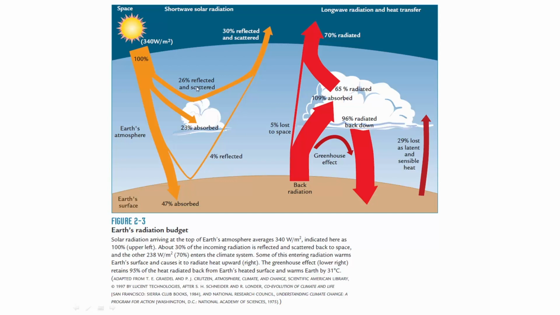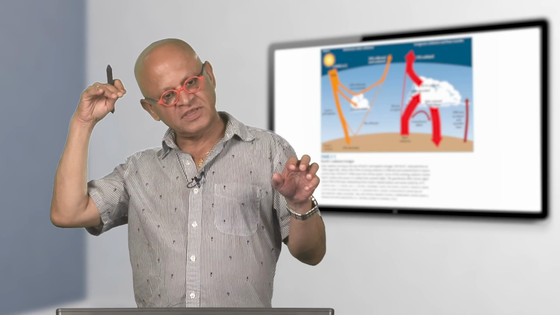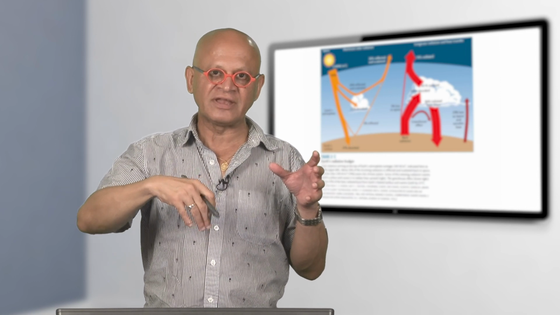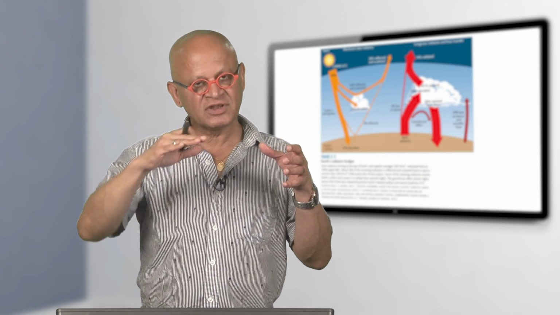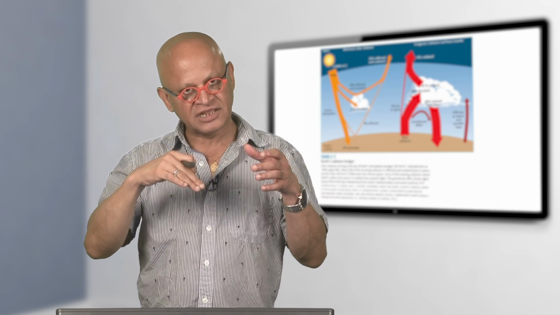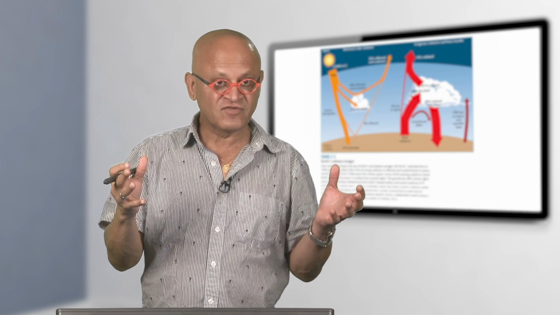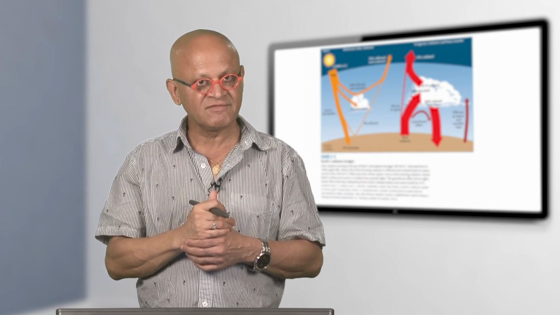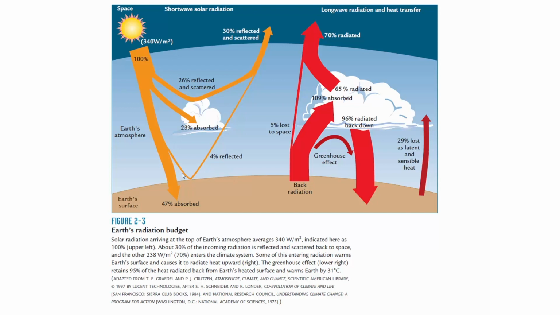We will show in a minute what albedo is of various surfaces on Earth. 4% is reflected by the surface. It could be because of snow and ice or the high angle of water. So, if you look at the ocean from the airplane, if the sun's energy is coming at an angle, it looks very bright, there is a glint, but if the sun's energy is coming in straight down, the ocean will look black. So, the reflectivity of the ocean depends on at what angle the sun's energy is coming in, and so on. Vegetation has a different reflectivity. Buildings and roads and cemented areas have a different reflectivity. So, all together there is about 4% of the short wave energy that is being reflected.